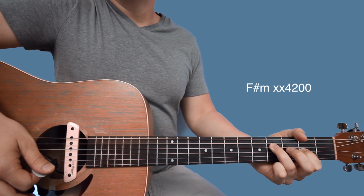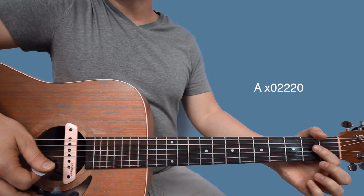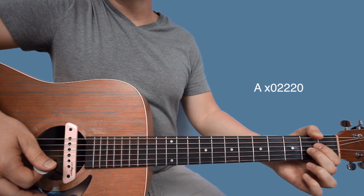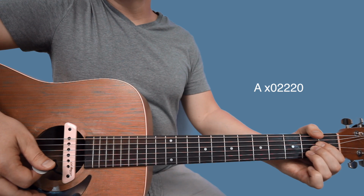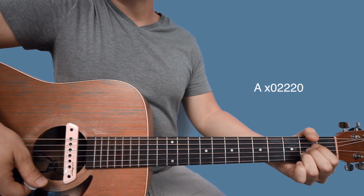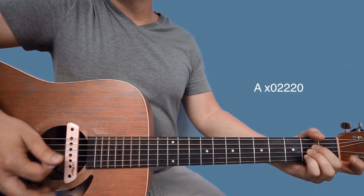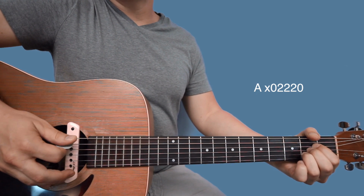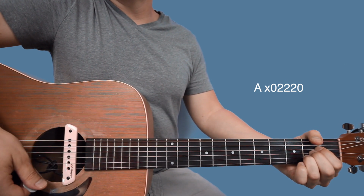All right. Then you're going to go to an A chord, so index finger on the 2nd fret of D, middle finger on the 2nd fret of G, ring finger on the 2nd fret of B. Some people like to use those fingers, but either way you're going to just strum that A chord twice, kind of focused from the A string down.